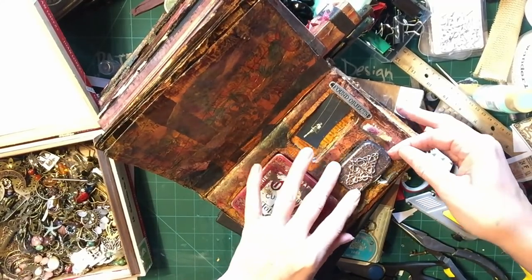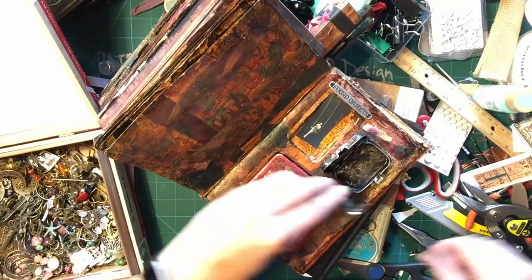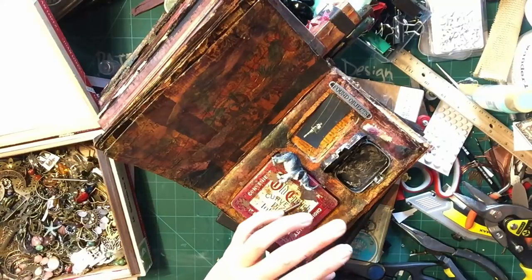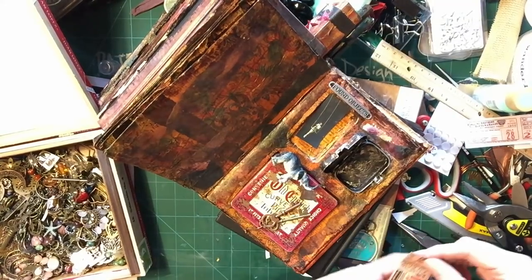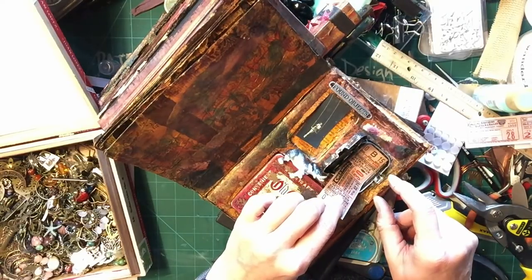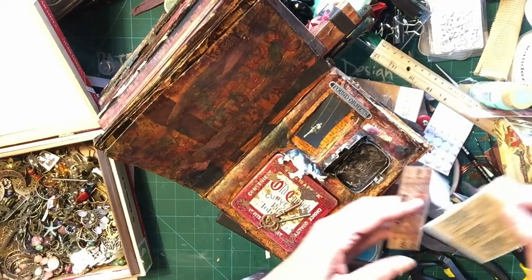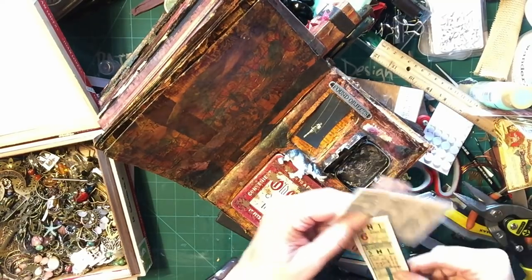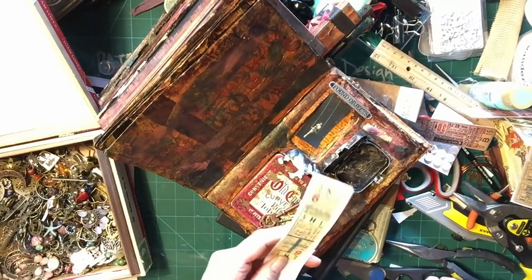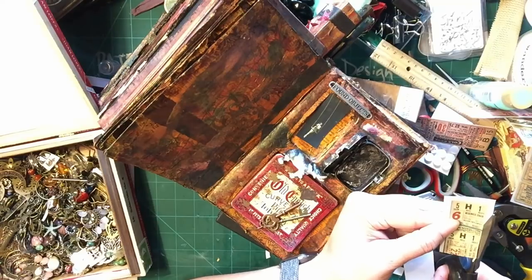Oh, God. Oh, I love it. I love it, I love it, I love it. All right, let's put one of these tickets in there. You don't want to say complimentary ticket. That one works. That one might be a little bit better. I'm looking for the lettering, I'm looking for the composition of the ticket itself, I'm looking for, you know, what it says.